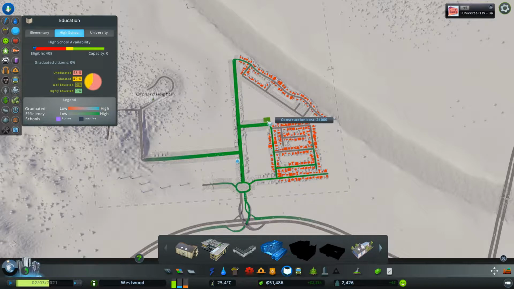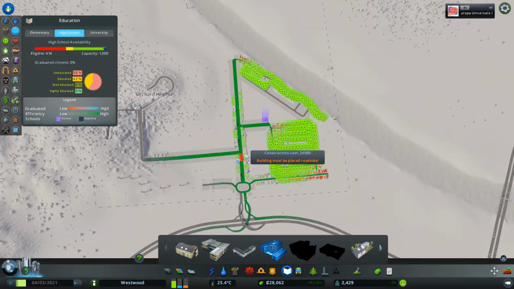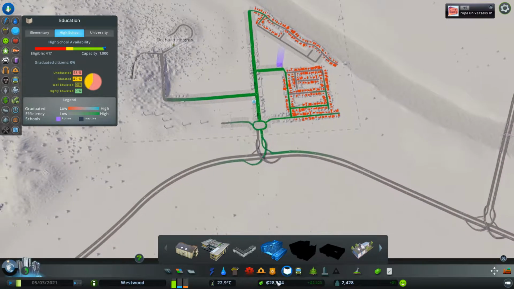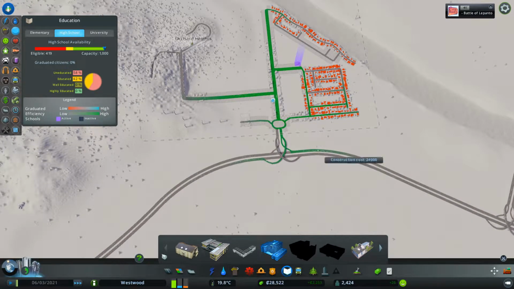Because it's one way, it is a little bit weird. If I put it anywhere, there's going to be grayed out areas because of the one way. But I'm going to put the high school here. Yeah. And that reaches a little bit into this area. Hopefully that'll be enough high school for now. All right. I've got 28,000. Let's fast forward a little bit.